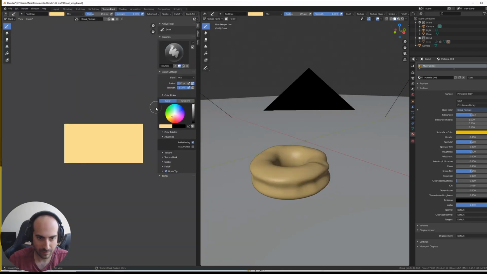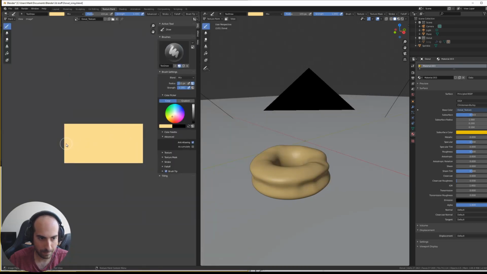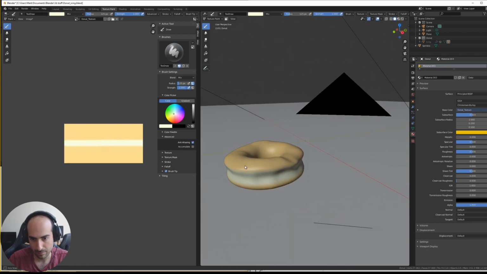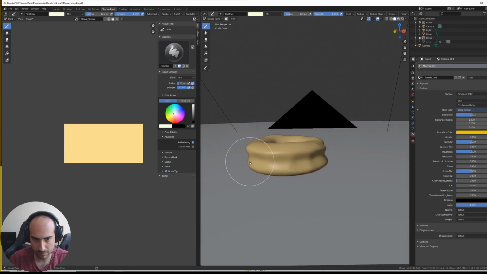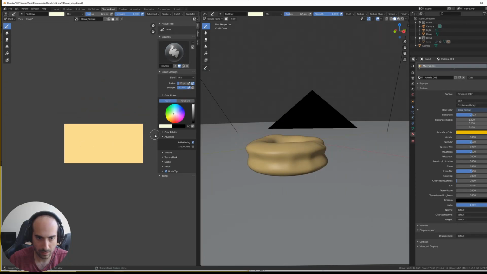Okay, now we want to do that little white ring around it. And gosh, every area of Blender needs to change the clipping. It's so annoying. Anyways, okay, so I'm going to set the color to white. Now, actually, I want to keep my donut color there. If I hit X, which is the same hotkey as in Photoshop, it'll flip between the two colors in your palette. So that's just handy.